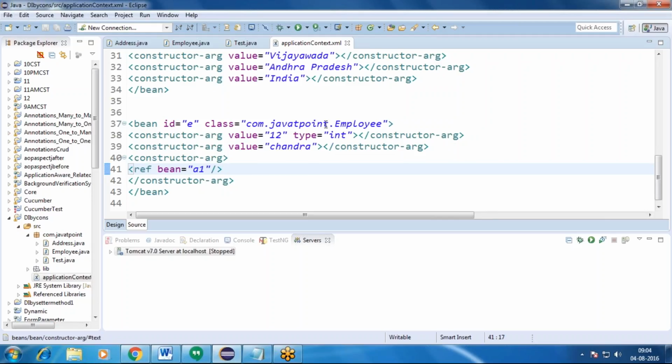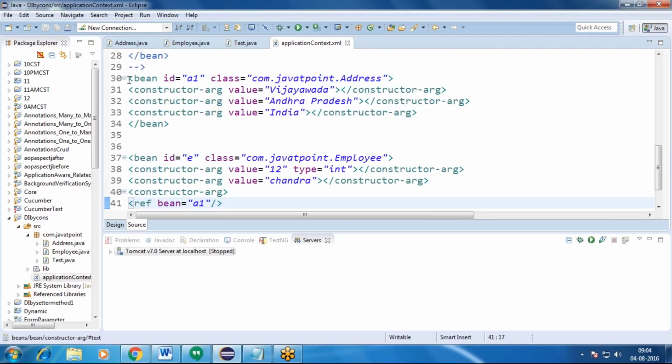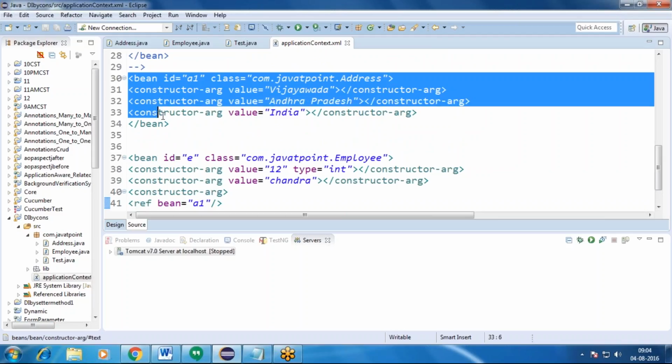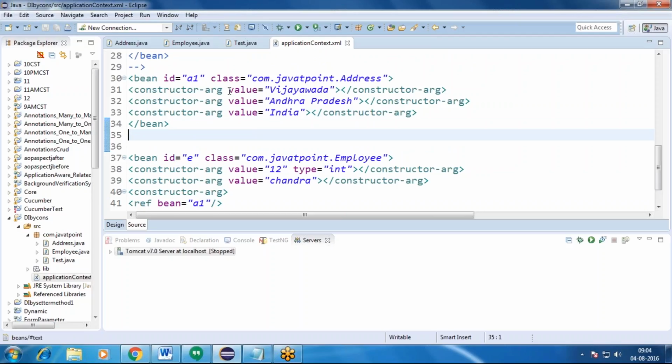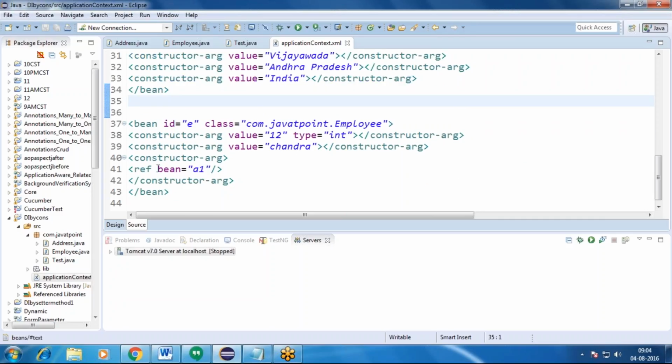While reading this data from the XML file, it will not create the instance of that class. When we specify the reference for the employee class, only then does it create it. Is it clear right now?